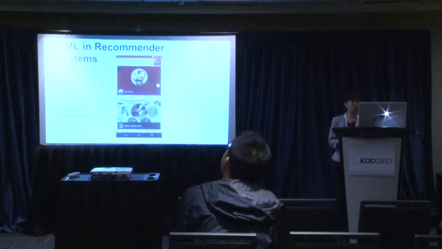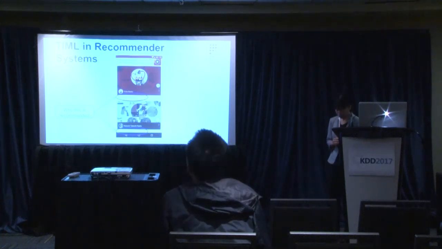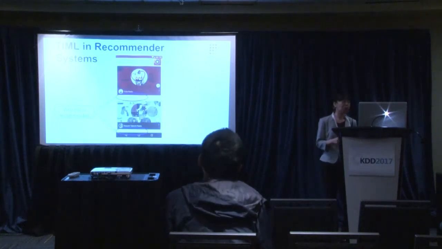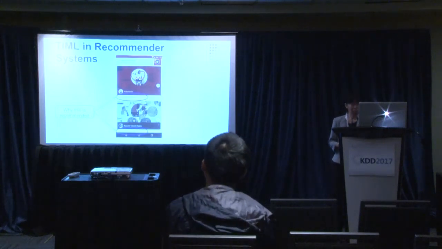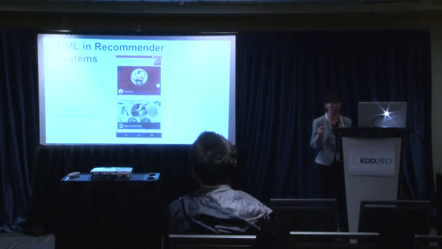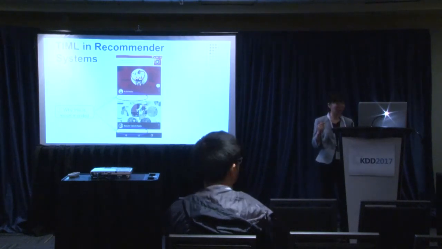The second application is about recommender systems. In Google's music recommendation system, when they provide a recommended music to the user, they will also provide an explanation for it. For example, for the first music it recommended, it explained that maybe it is because it is similar to Joe Hisaishi, so it will recommend it to me, since I have listened to Joe Hisaishi a lot.